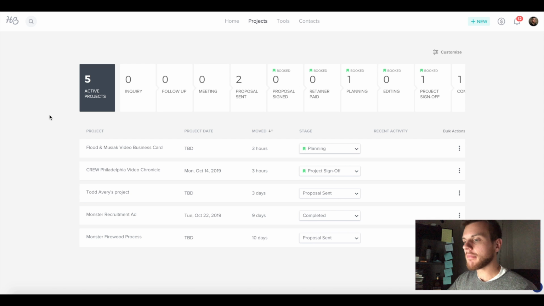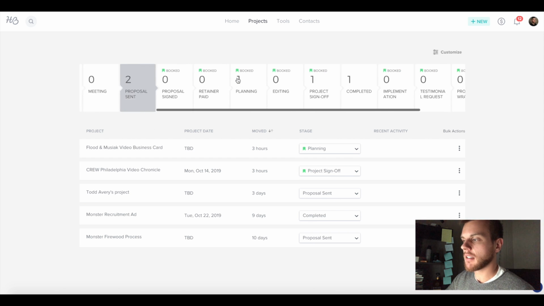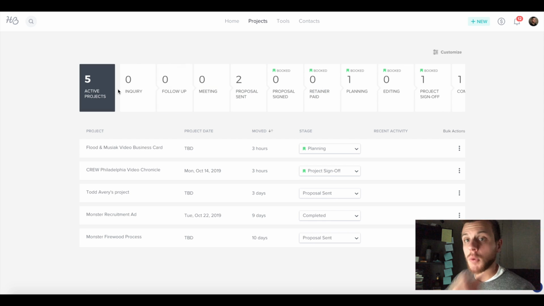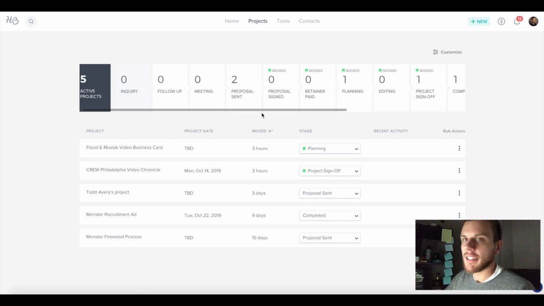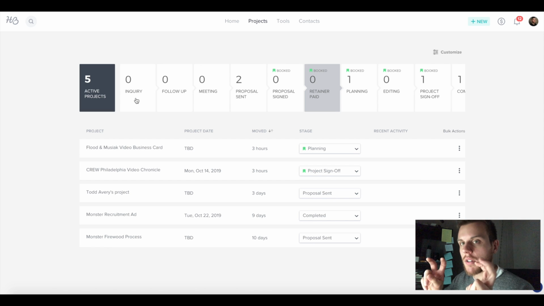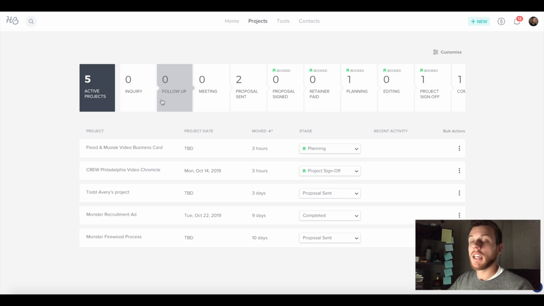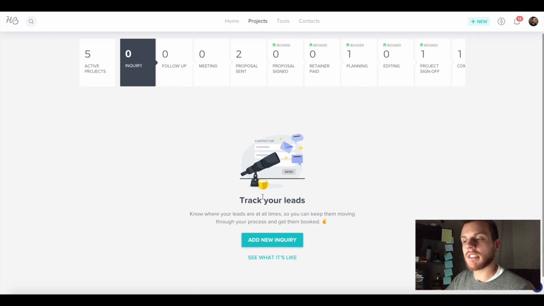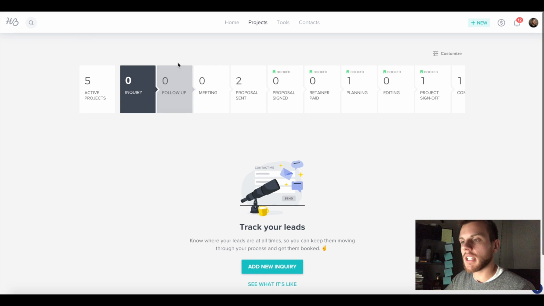So if you click here, this is my process, going all the way through it. There's a stock one that it comes with that shows how HoneyBook expects someone in the creative service industry to flow through. There are a few smart stages where they will come in, like if someone fills out your contact form, they immediately go into the inquiry phase right here. You can also manually add stuff, so you have full manual control, but a lot of it is automated.